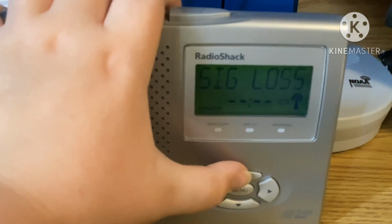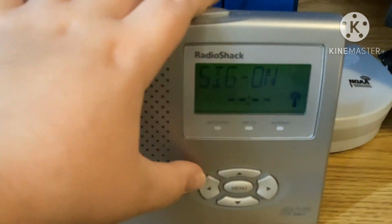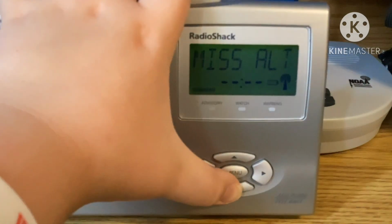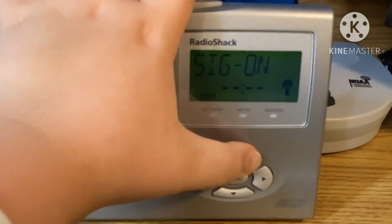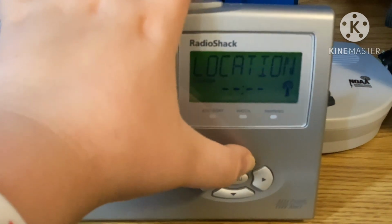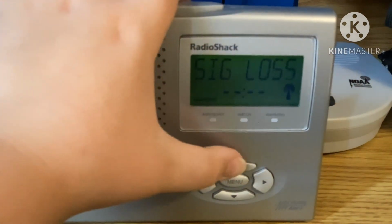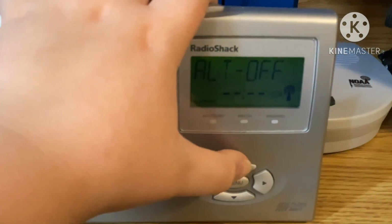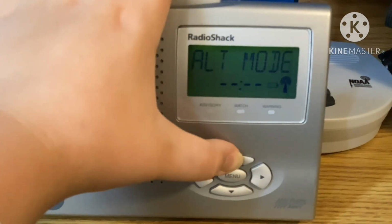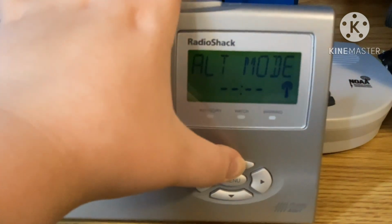Alright. Signal, off. No, I want it off. There we go. Miss alert, that's probably the alert reminder. What about alert mode? We want voice. Yes.